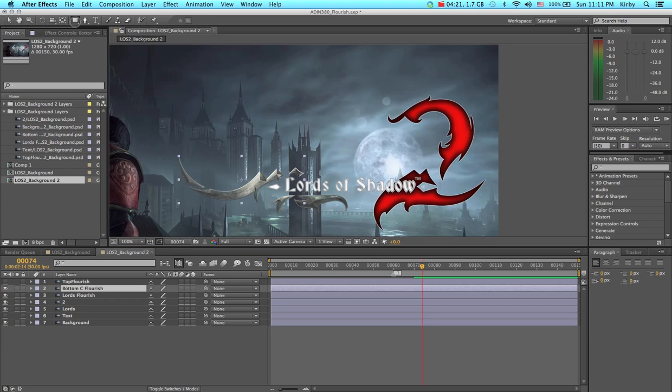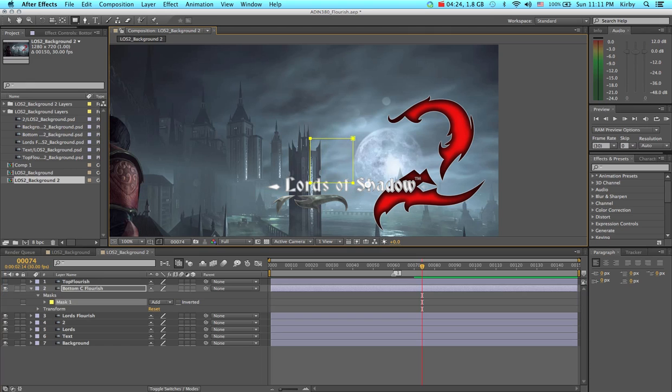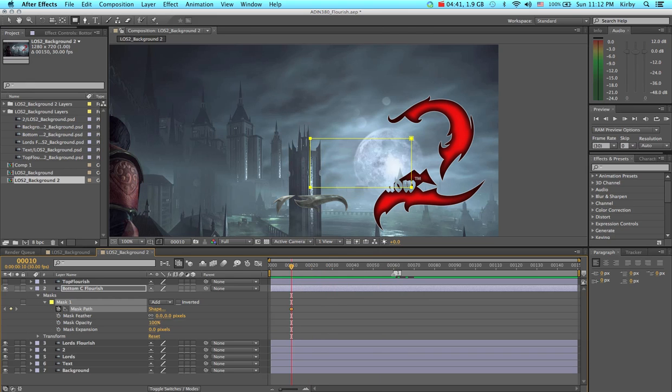What we're going to do is create a quick mask here to the right of it. That means since it's not within that mask, and masks are by default additive, we're not going to see it right away. But we're going to say that should animate close to the beginning. So let's start that at 10 frames. And we are going to set a keyframe for the mask path. That means we're going to animate this square so it can reveal.